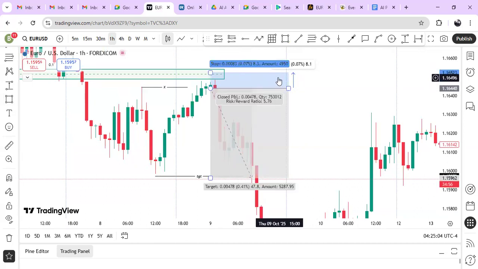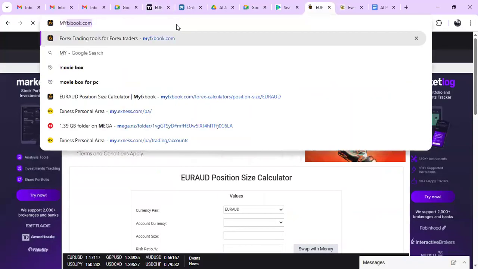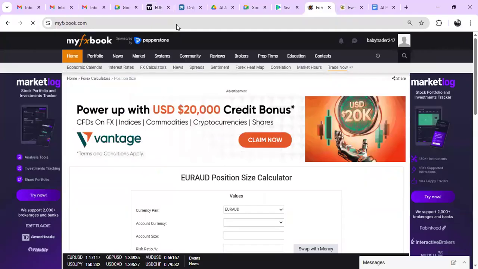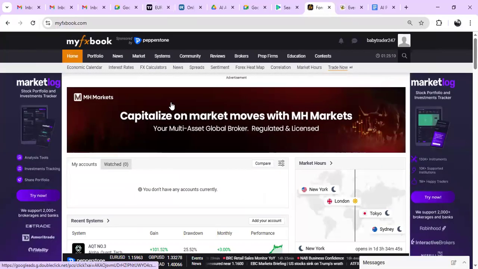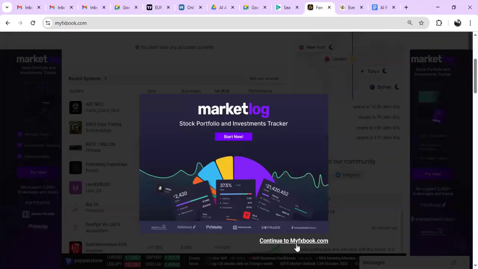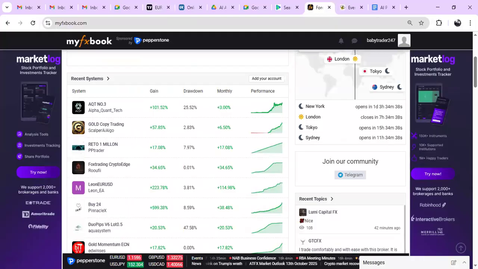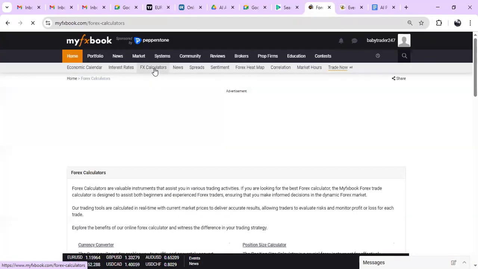Then you go to My FX Book. It's a free page. Once it loads, you go to FX calculator and click on it.